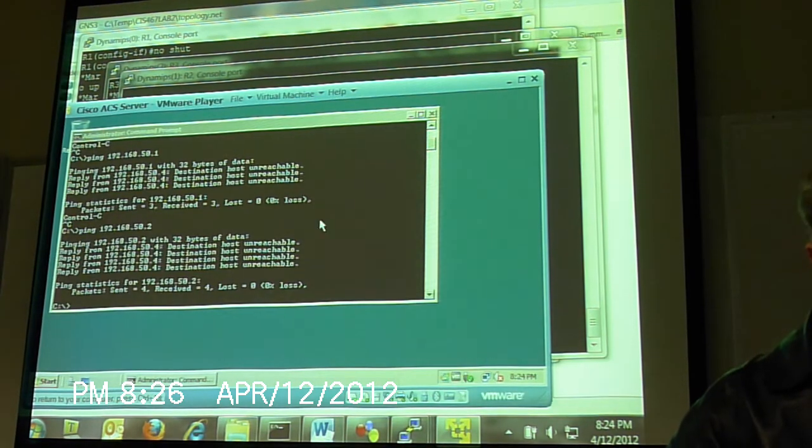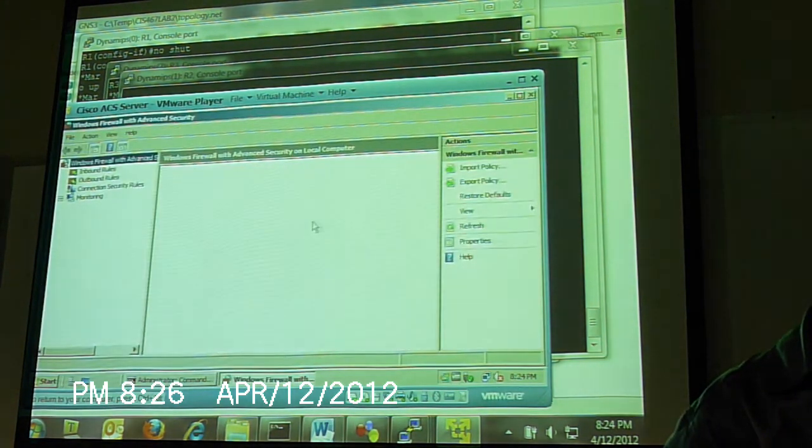First thing I want to check is my firewall settings. Just for testing purposes, I want to turn everything off.